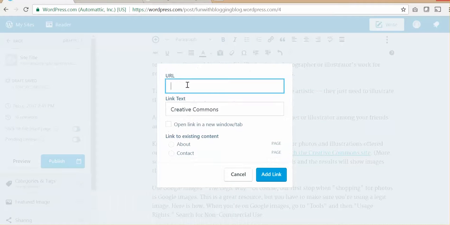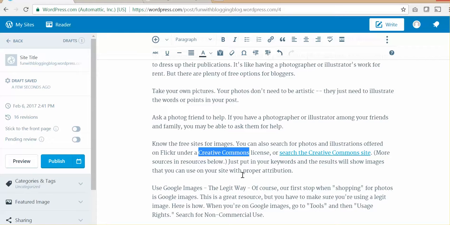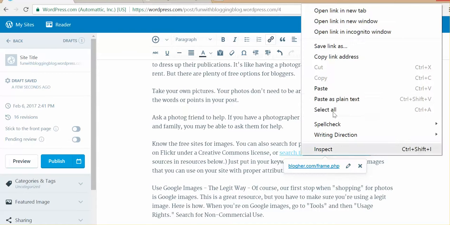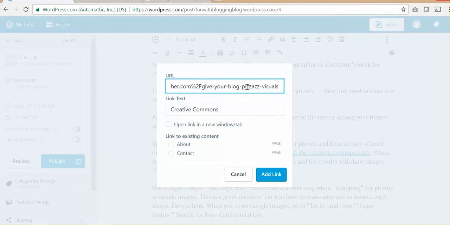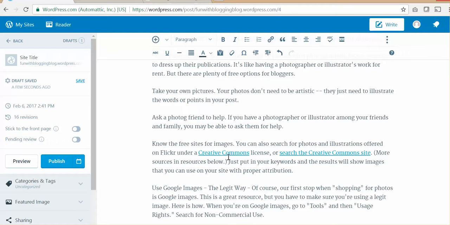And then you're just simply going to, oops, hold on, I didn't get the right one. I want to copy the link address. Okay, so I get my link, go up here to the little icon that looks like a paper clip, it's a chain link. Okay, that did work. And then open the link in a new window, always do that. This we'll talk about later, this is linking to yourself. So we're going to add the link. Now we're not going to know if the link is working properly until we publish, though it probably will be.